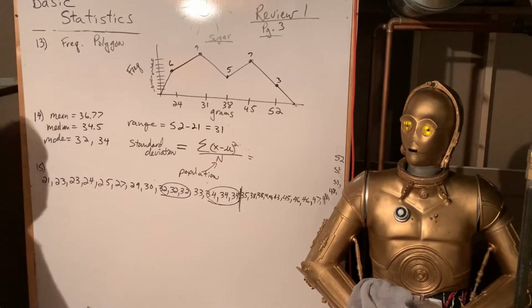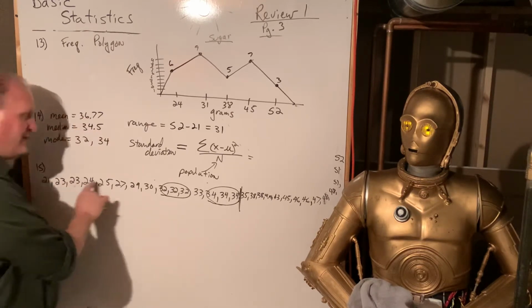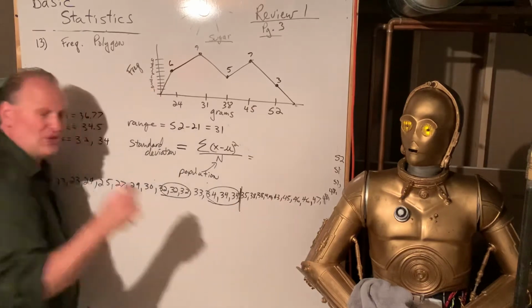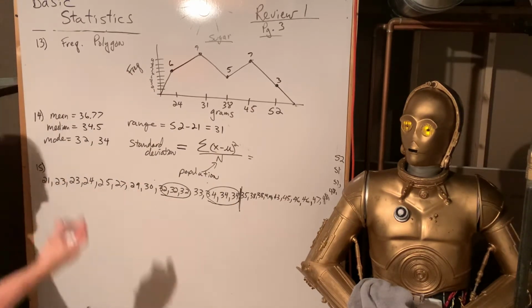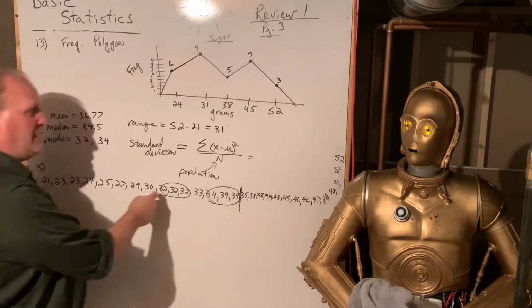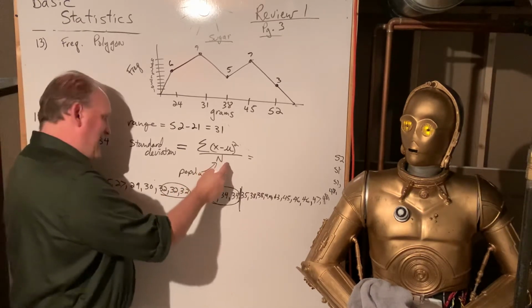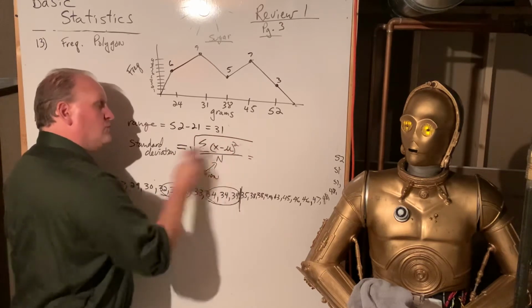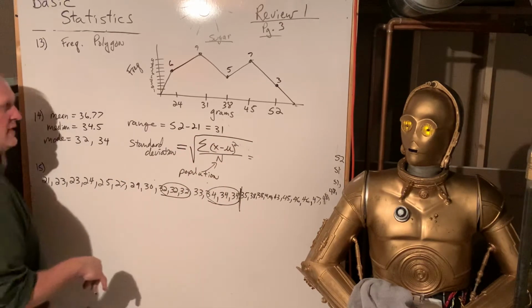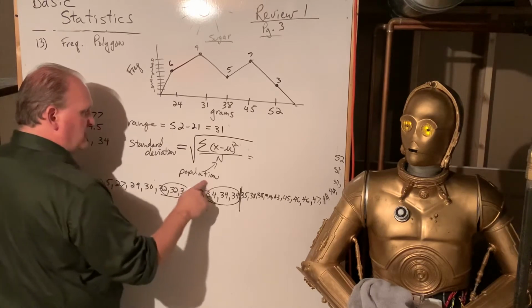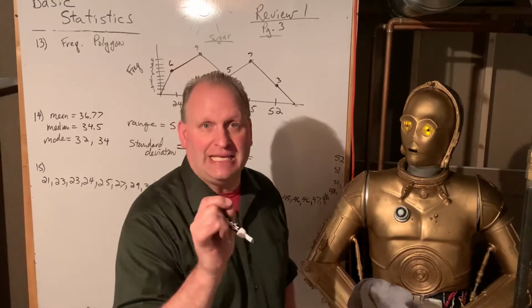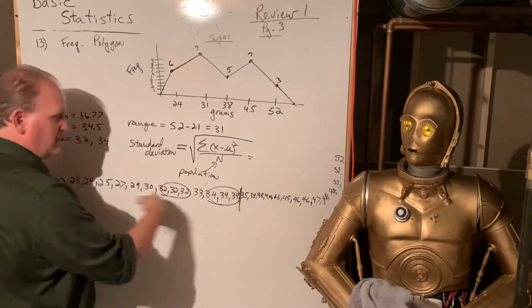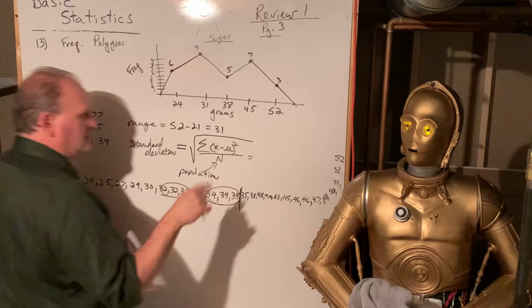And then the standard deviation, that is really hard. You take the mean and subtract it from each one of those values, so 30 different subtractions. You square the result of those and add all those together. Because it's a population, you divide by n, and then you take the square root of the whole thing. That's standard deviation. It says it's a population. On Excel, you do stdev.p, and after you put in the data, it's super easy.